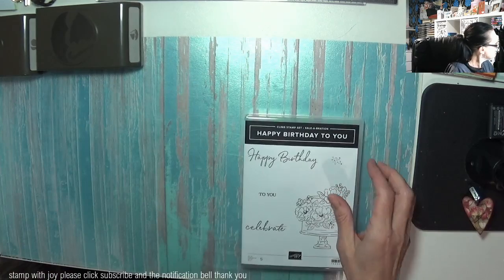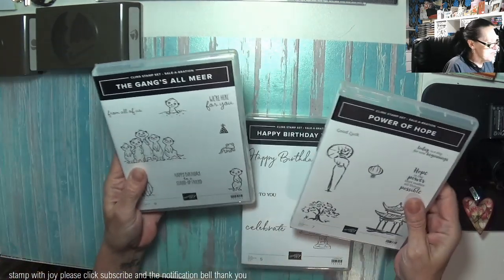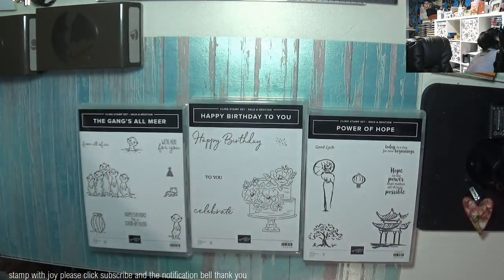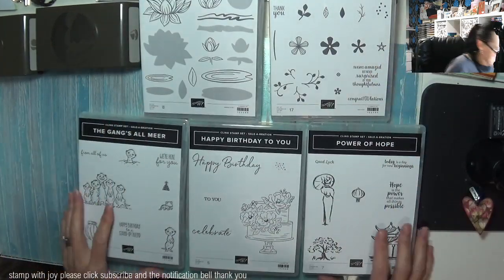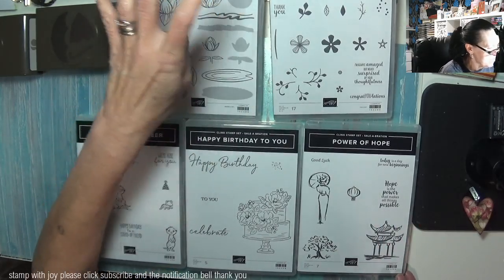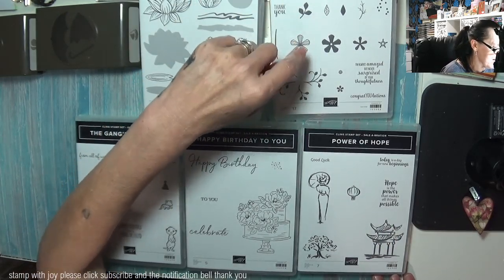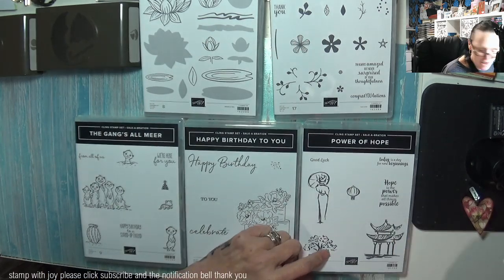So this one, these two are all from the same celebration, and I've got another couple. These five I got were all out of the celebration. I love that. I love water lilies. I think it's so cute, but it comes with a little punch. I don't know whether to get that next or not. But that goes with that stone embossing folder.